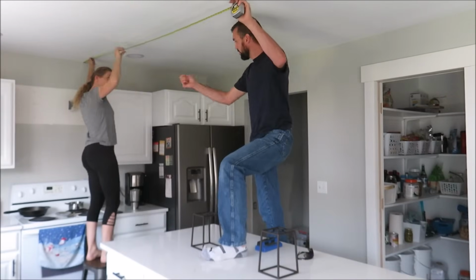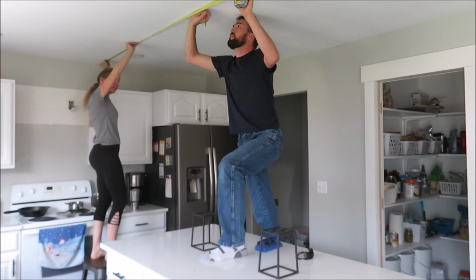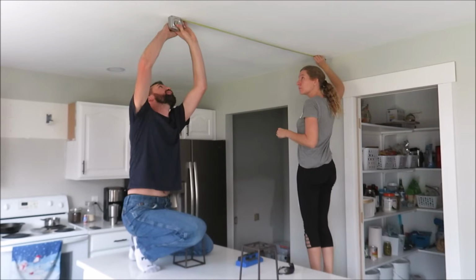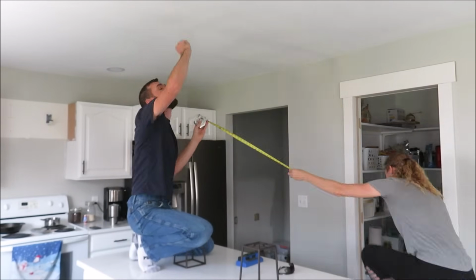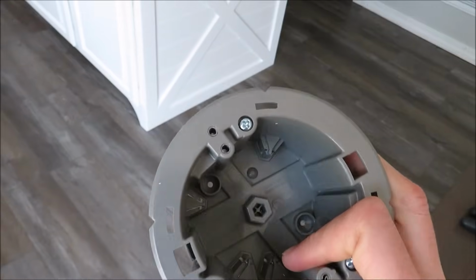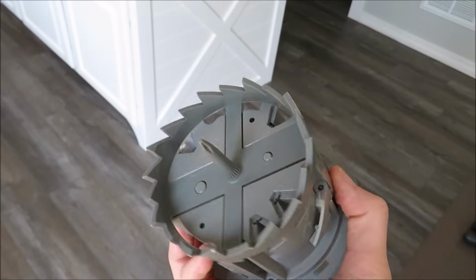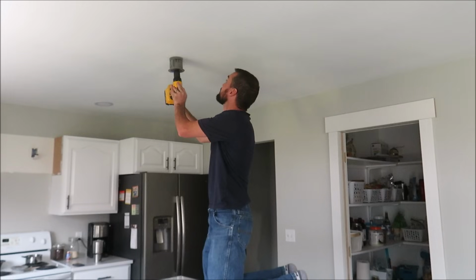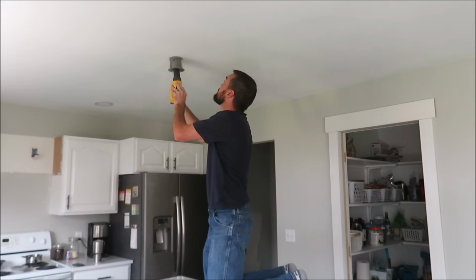Now we're just making those marks on the ceiling so we can go ahead and cut holes in the ceiling. When we were renovating our kitchen, we made sure to leave our pendant light electrical wires up there so that way we can go ahead and connect them, because of course we weren't sure where the island was going to be. So we got these little special boxes that have a saw on them, and you hook them on your drill, and that way you can just drill right into the ceiling.